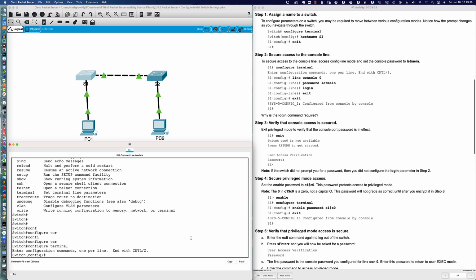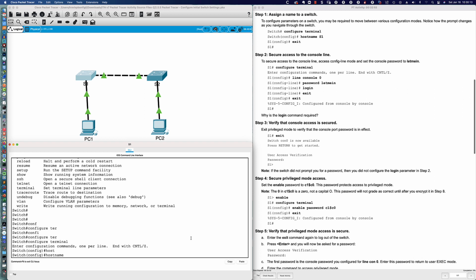Once we're in privilege exec, that root supreme being access, we could type in any command, but configure terminal is going to put us into global configuration mode. And from here, we can now change certain settings about the switch.